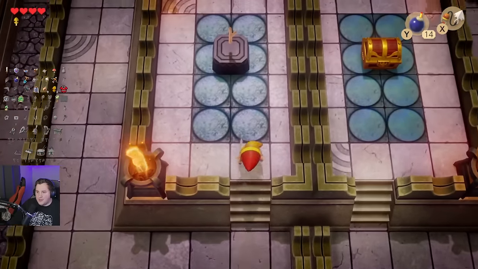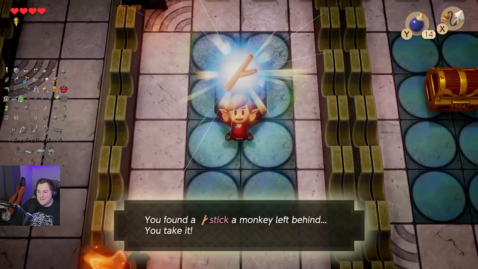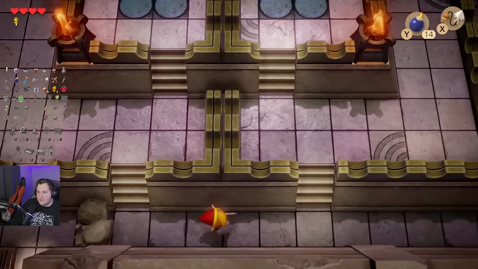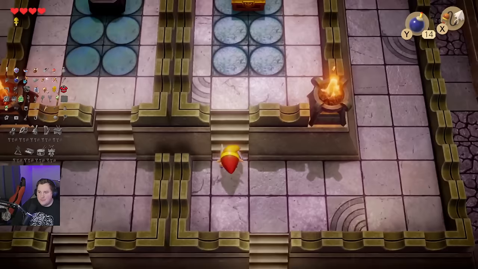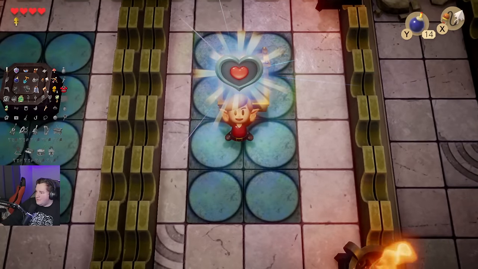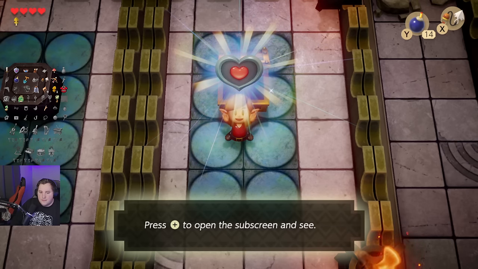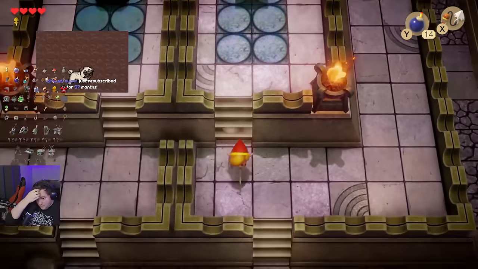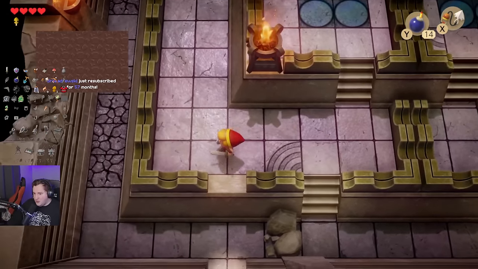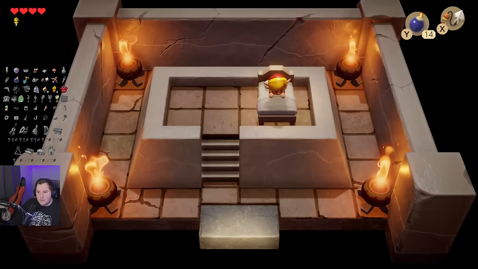Why did I go this way first? A stick! So we did that and that. Can you believe that this game stole the stick sprites from Tunic? Better watch out. Link's got a stick.